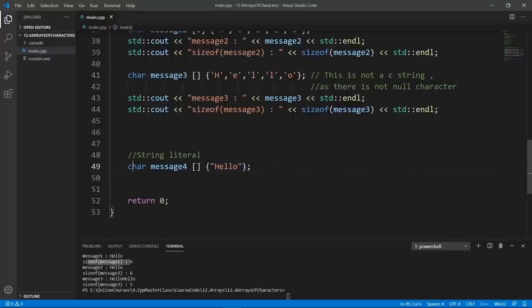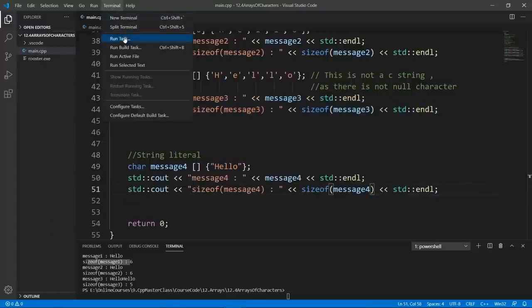So if we print the size of message4, we're not going to get 5, we're going to get 6, because C++ is going to see these double quotes and know that we intend for these things to be properly null terminated, and it's going to add a null terminator. So let's try and print this out so that we really are sure.